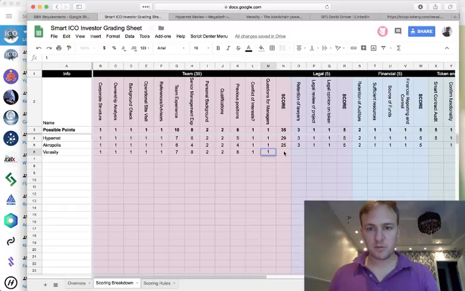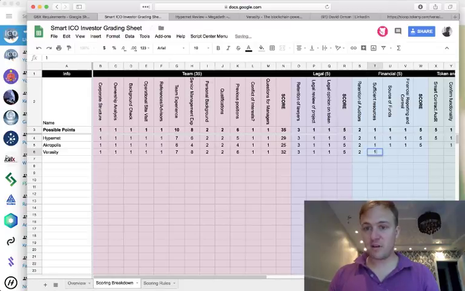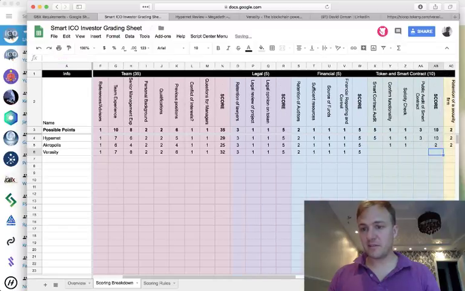Okay. Message managers. Let's get the score. 32. One of the higher ones based on the team. I do know they have legal. They've already done the review. That's all covered in that sustainability protocol. But yes, they have auditors, source of funds, and it's good. All this is laid out easily to understand.